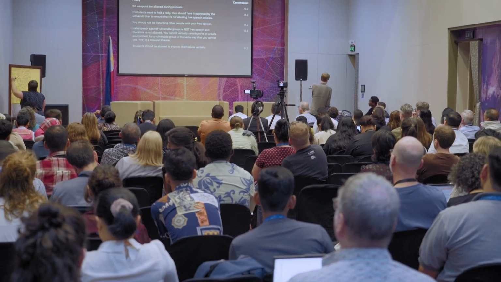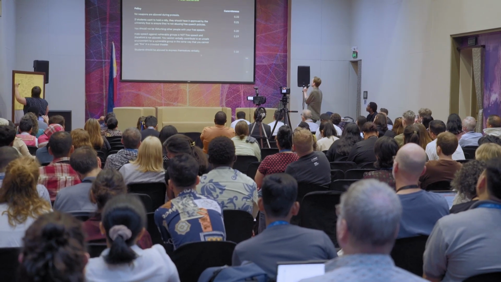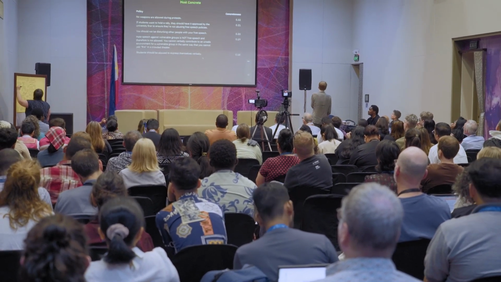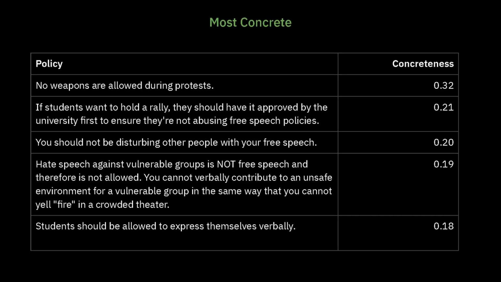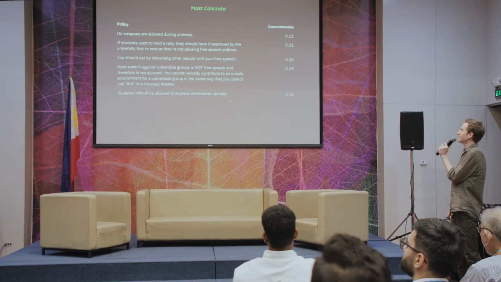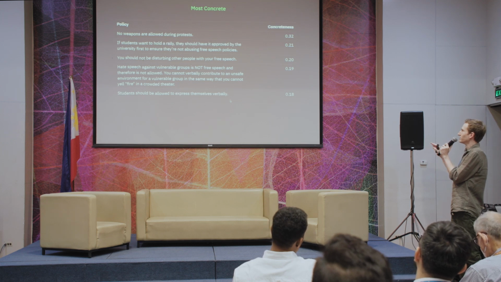So once you do that, do you mind zooming in? That's fine, yeah. So these are the policies that rise to the top of the list in terms of concreteness. You'll see at the top, no weapons are allowed during protests. Maybe that's not related to speech, but it's a very concrete thing that you can evaluate whether it's consistent or not with different scenarios. You can read through this list and judge for yourself.